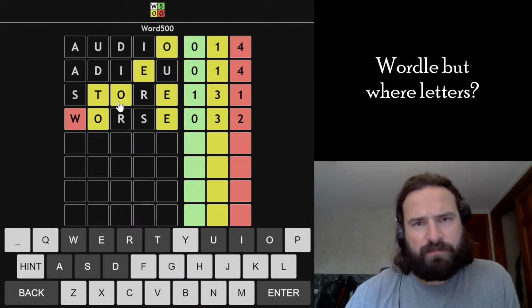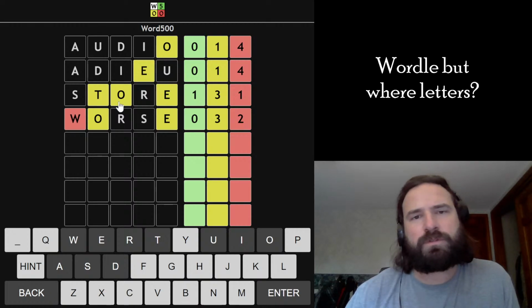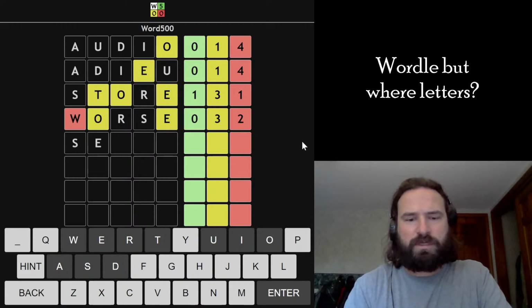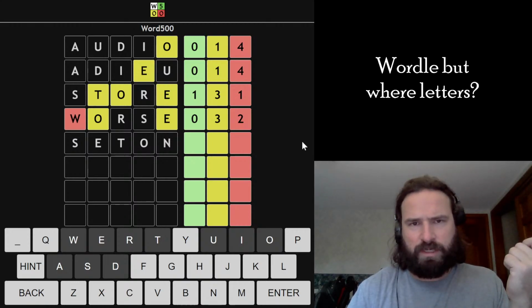I'm having a hard time putting O in the middle, but I kind of want to check that. But where does the E go? If the O goes in the middle, and O can't go here either. So, I feel like S-E something O-T-S. Seaton is a word. Okay, this is great, just for testing at the very least. The S's are green. This looks good.